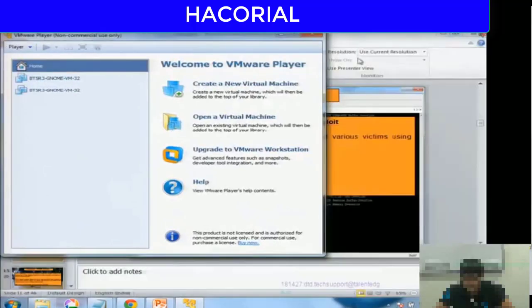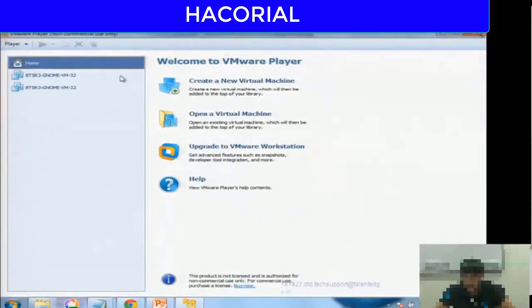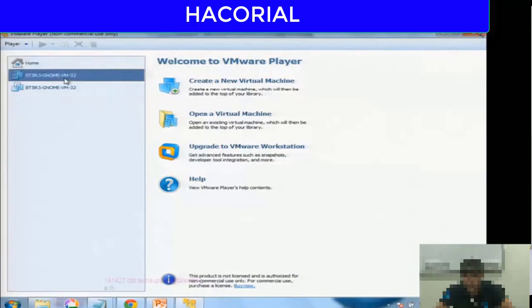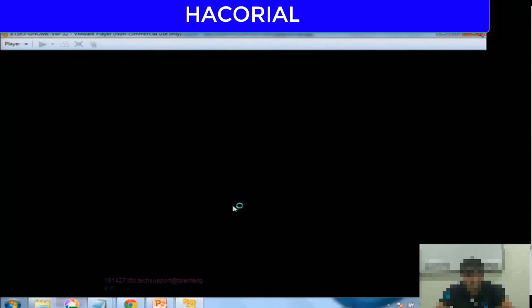Because VMware wasn't really responding to me anymore. Alright, so I open up VMware Player and let me start Backtrack all over again.